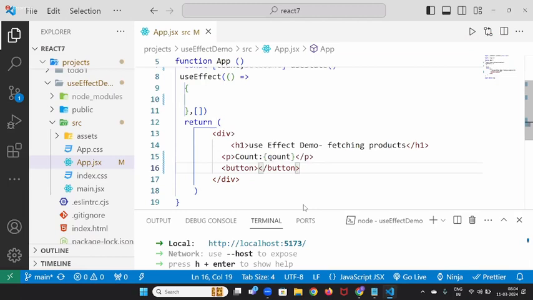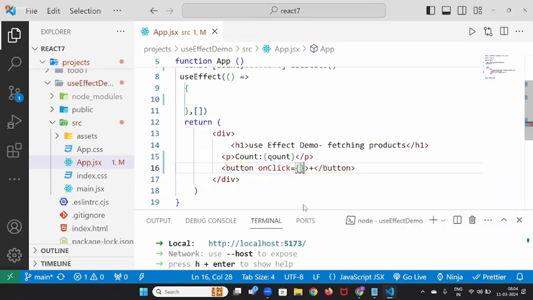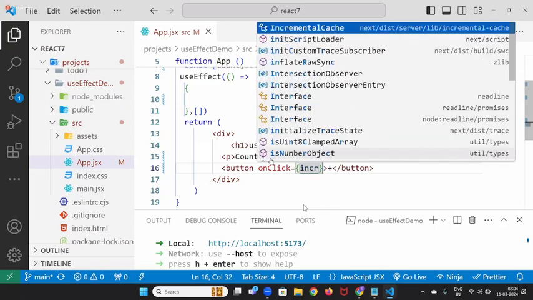Button, and here something plus, onClick. Here you are writing one function. When you are trying to call a function inside onClick, if you are writing it normally, just a name like incr, not calling it, in that case it will work as it is, fine.